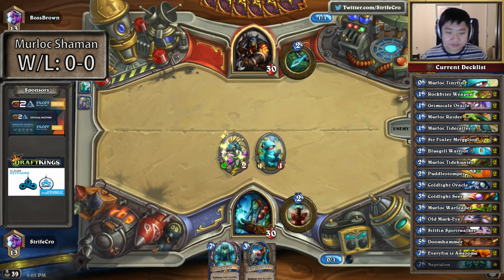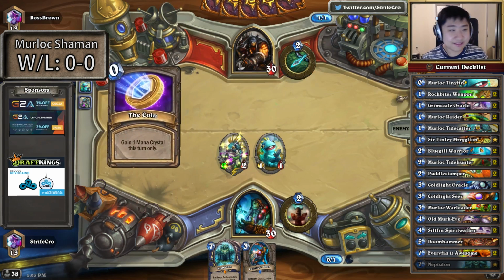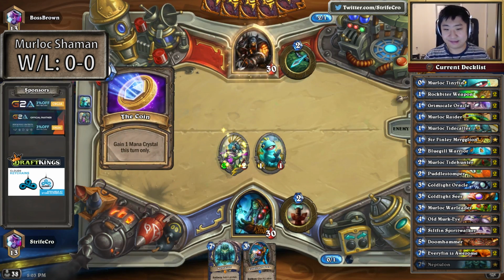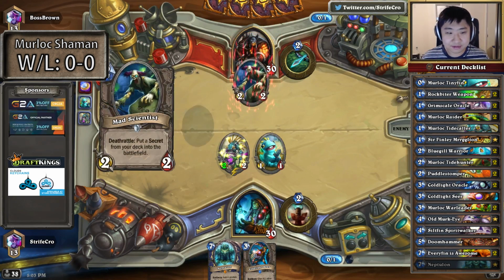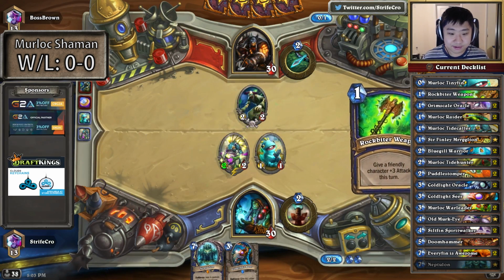This is the new thing this week. Everyfin is awesome. I was thinking of which decks Sir Finley Mrglglglgl is the best in. It's probably the best in a Murloc deck, especially a Murloc Shaman. So you can replace your hero power.